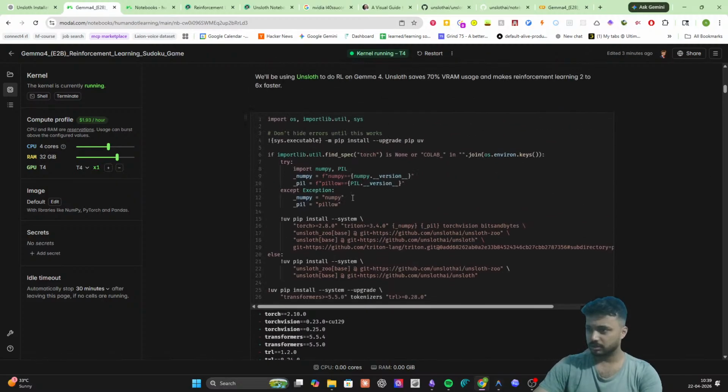But basically, what we are trying to do is install the latest Unsloth and the latest versions of these packages to make it compatible with the Gemma model, as E2B is a very powerful model that you can use, and it is small enough for us to do quick iterations.